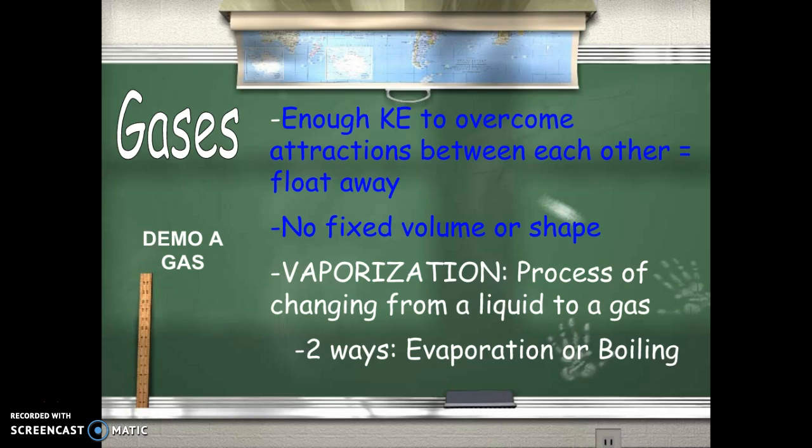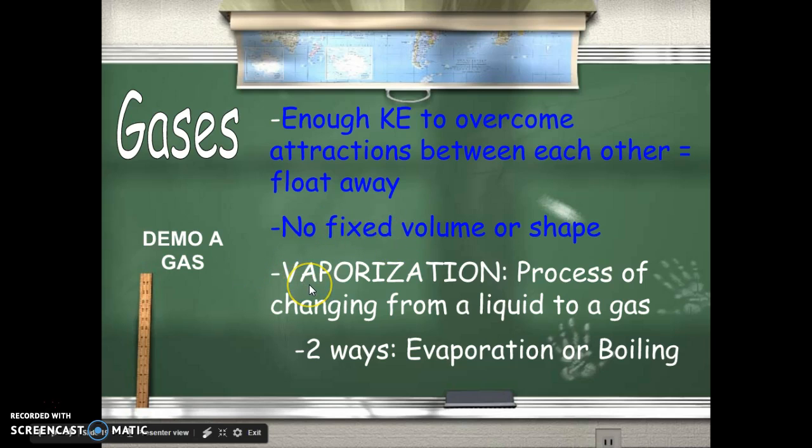So for a gas, there's no fixed volume or shape. They can fill the container. They can do anything they need to. They're not going to have to be rigid enough to be in the shape of something. Like there's no shape of a gas. It just fills in whatever area there is. And there's no volume for a gas either. No fixed volume, I should say.